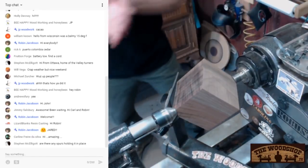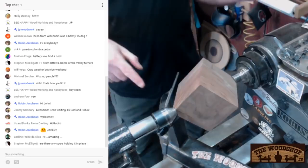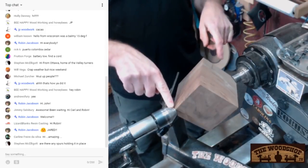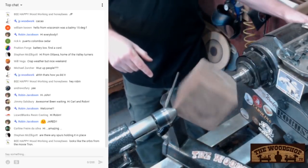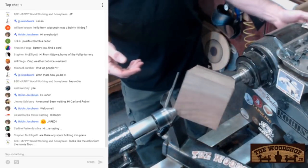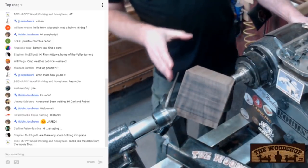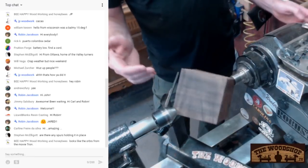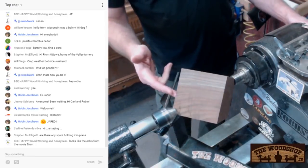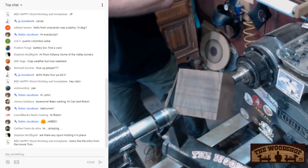All right. No, there's no spurs. I pulled the pin out of this and it's just stuck right into the headstock there. Same way I did it in the demo. Actually, the only thing I did different in the demo was I put the tenon back here, and then after I got to thinking about it, it's just much easier to work from this side and put the tenon down here. Then we can flip it around and grab it in the chuck. So that's what we're going to do.